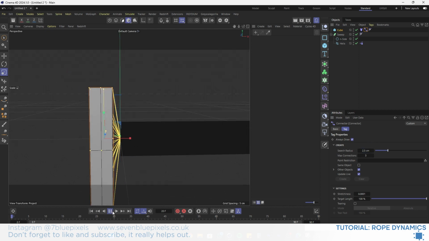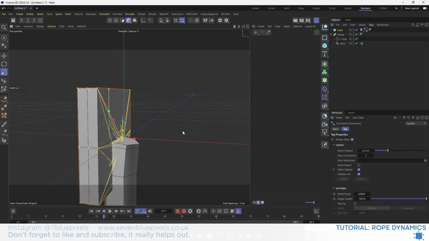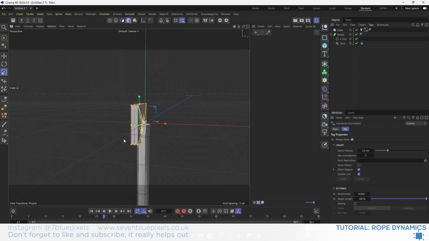Now if we hit play, the rope is controlled by this cube. Perfect. We have one end of the rope controlled, and we're now ready to start adding it to an evidence board, or even animating it in different ways that you'd want. So let's do one for the other side as well.